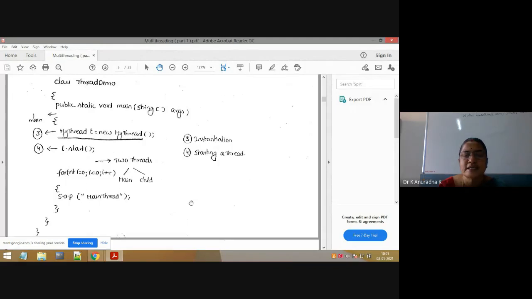That is my thread 3, T3 is equal to... take different reference variable names. Don't take the same reference variable. So MyThread3 T3 is equal to new MyThread3. Then T3.start means this thread is also registered with the thread scheduler, and it will invoke the overriding run method of the MyThread3 class, which will calculate division of 2 numbers.